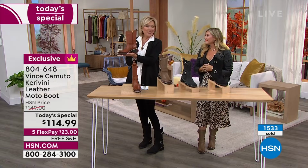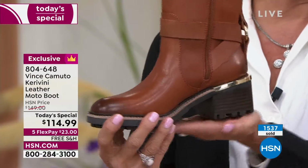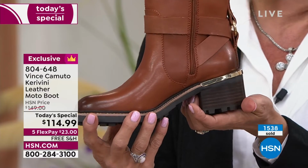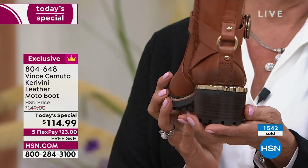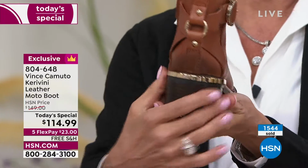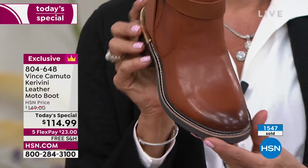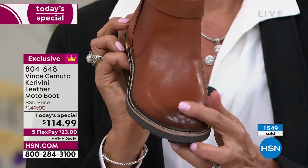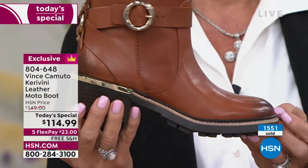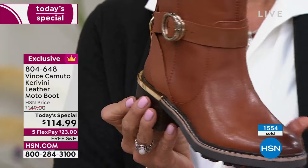It's so true. It used to be that boots were only for the cold weather, but no longer. I love how we've loosened the reins on the rules of fashion. Years ago, people started wearing them to fall festivals. They not only are stylish, but they also protect your feet. So wherever you're going, people are saying they love all the fall things that we have in the air, fall festivals and carnivals and football games. This is the perfect thing to wear when you're having an outdoor barbecue or just walking through the grass somewhere.